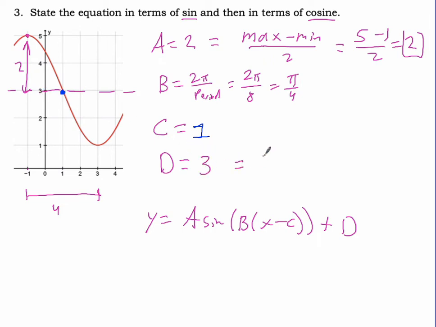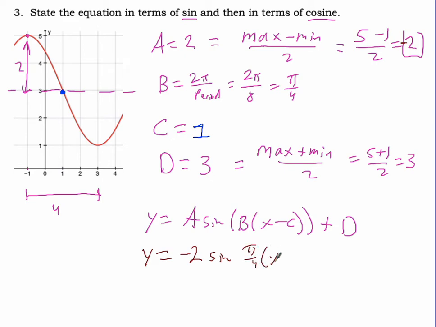Okay, you can also get the average of the maximum and minimum. Max plus min divided by 2, which is 5 plus 1 divided by 2 is 3, right? You can clearly see in the graph that it's 3. Okay, let's go back here. I made a tiny bit of a mistake because, you know, sine normally goes up like this, right? But this one's flipped upside down. So the a value you can consider to be negative 2. Okay, so if you use all these parameters, then you need your a value to be negative 2. So the equation is negative 2 sine(pi over 4 times (x minus 1)) plus 3.